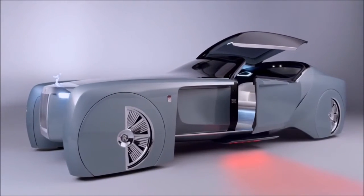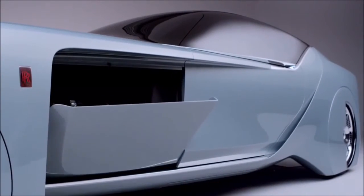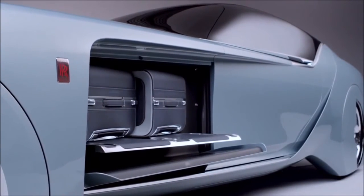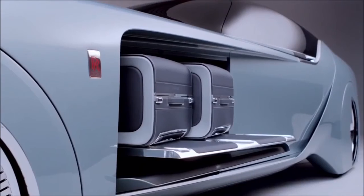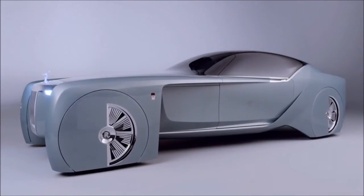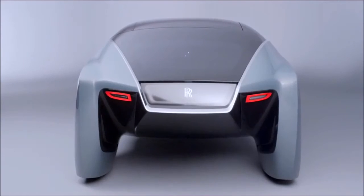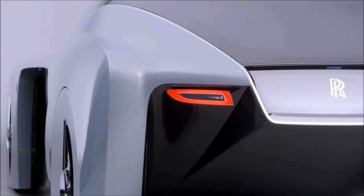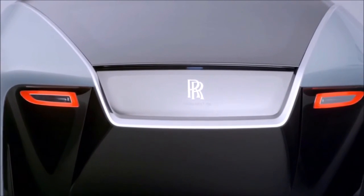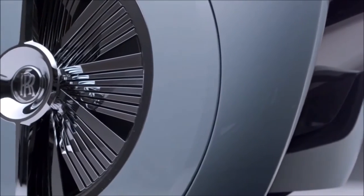It was very important right at the beginning of the creative process that the exterior design team captured the magical DNA of Rolls-Royce. For example, the long front bonnet stretching out into the night, guided by the uplifted Spirit of Ecstasy through Manhattan, Mayfair, Beijing — all the glamorous places that high net worth individuals travel. This lovely sweeping silhouette, almost like the Wraith with its fastback profile stretching right to the rear of the car, captures the glamour and the essence of bespoke in the future, which we felt was very important for this unique individual.